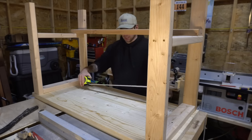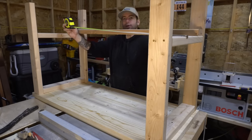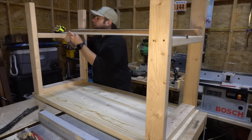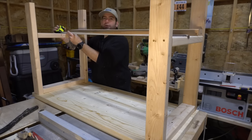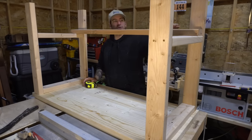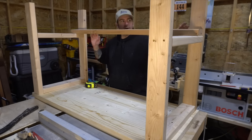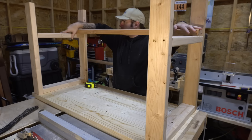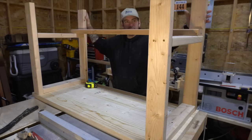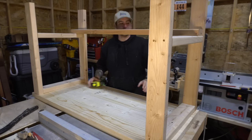Basically, you're just gonna need your tape measure. You're gonna measure from one side of the crossbeam going this way to the other one. And what you should get should be somewhere around 46.5 inches. You're gonna take what's left of your third 2x4 and you're gonna cut that to 46.5 inches. And then just lay it across the top, or what will be the bottom, and screw it in. And now it's much sturdier. It's still jiggling a little bit, but again, we're about to fix that right now.